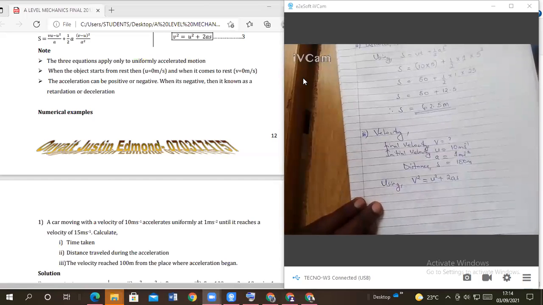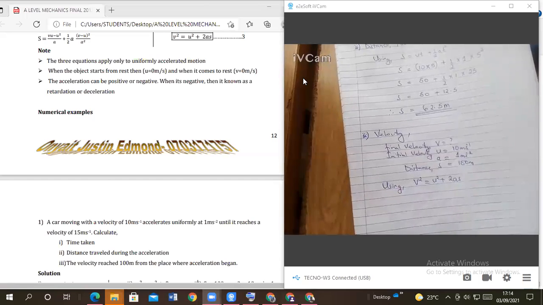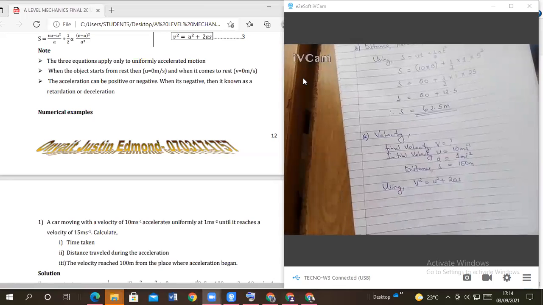All those are marks. What you are writing is marks. The highest mark in physics is one, then the lowest is a half, then the other one is zero. Those are the three marks we have in physics. You have a full mark, that is one, then you either get a half or you have a zero. Okay?